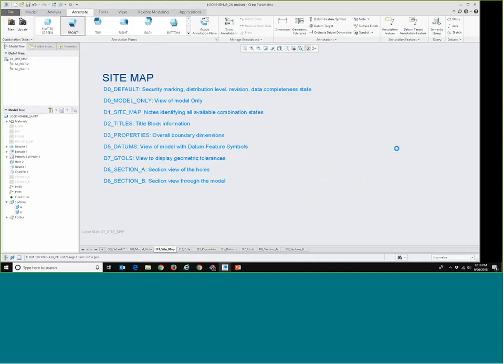We then have the D1 sitemap combination state, and that combination state just lists for us the various combination states and what is included in those combination states within the model. Again, this node is created later in the exercises.